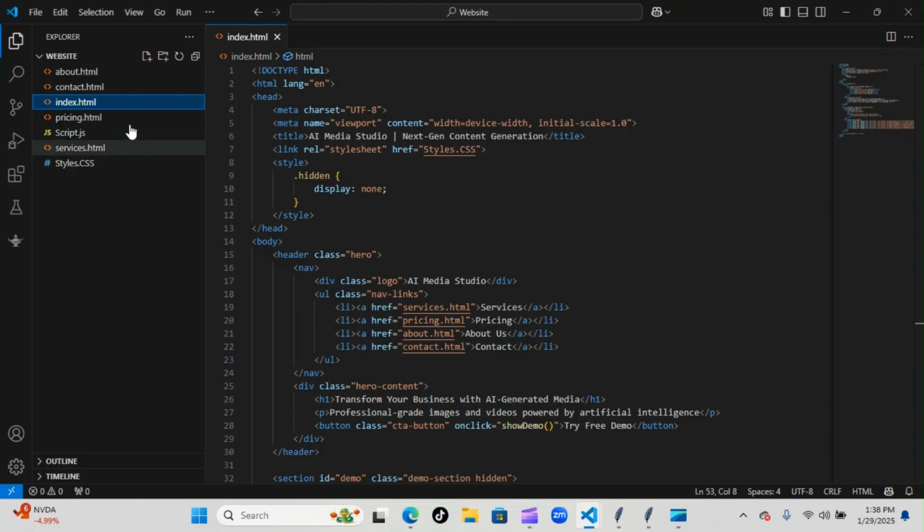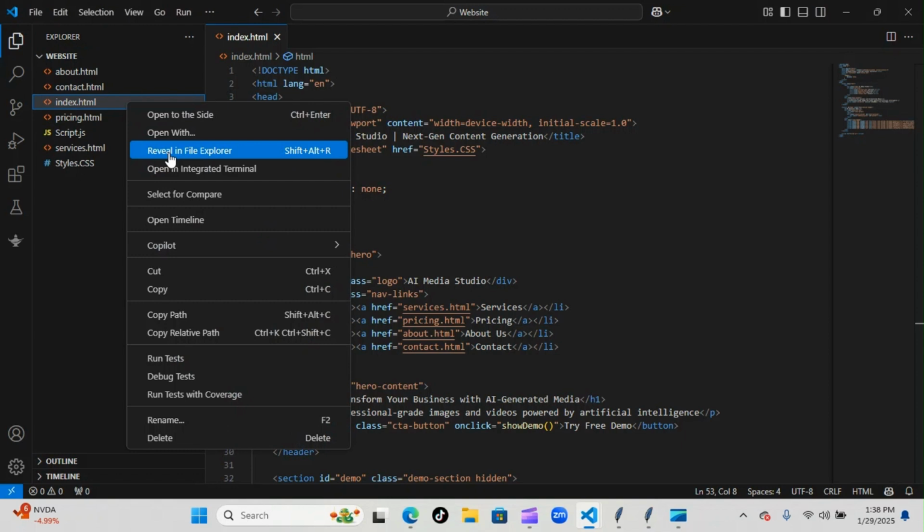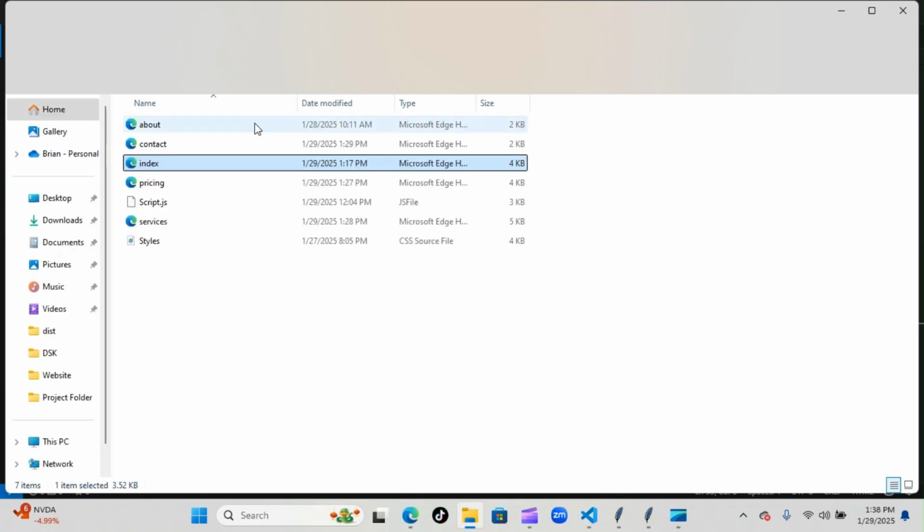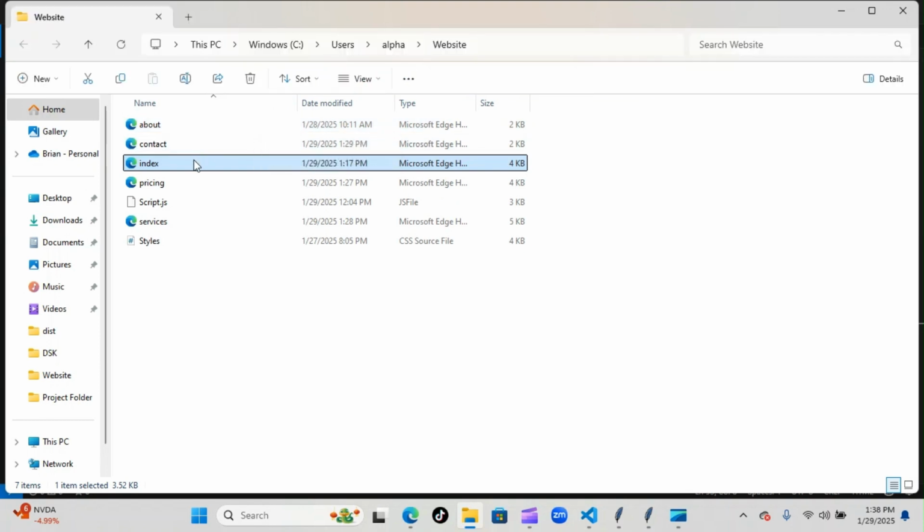Once we get everything going here, we're gonna start here. Then we're gonna go here. Then we're gonna go to our file where the website is located. And this is all local. You won't be able to find this on the actual web just yet because it's not hosted just yet. Everything is on my local machine, so don't go looking for it. You won't be able to see it unless I show it to you.